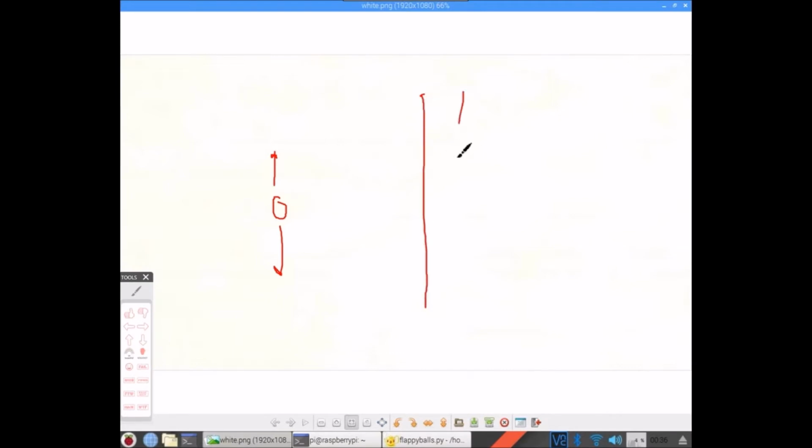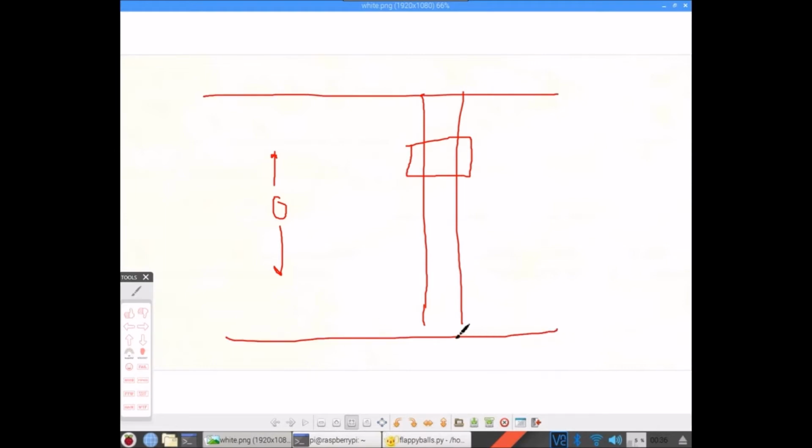So what I did was I made this very long rectangle, and I made a rectangle go over that was the same color as the background, so it gave the illusion as a whole. The reason I did this was so I didn't have to keep track of the top part and the bottom part and create them as rectangles. So with this hole, I only have to input one y value so that it changes, and the size of that hole won't change if the location changes.